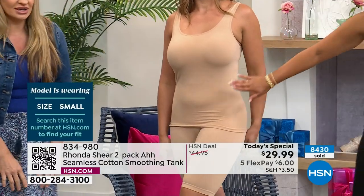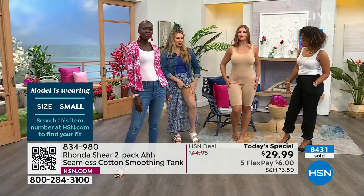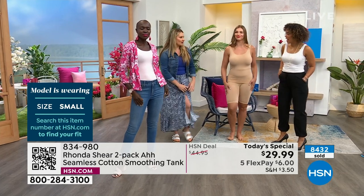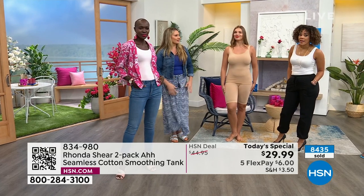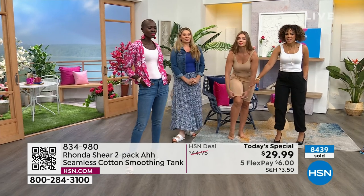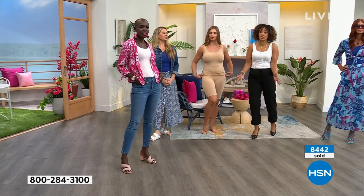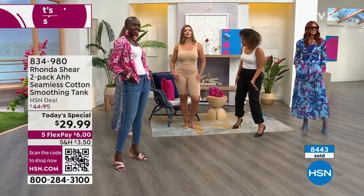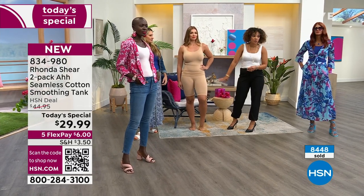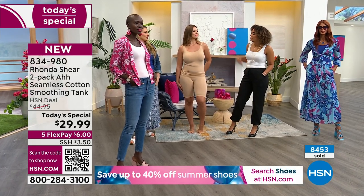I have the shorts underneath my skirt right now — sneak peek! This is the best thing when you're hot and your legs are chafing. Once I put them on, I said I'll never wear a maxi dress without them. Because it's cotton, the other alternatives just squeeze too much — they're like real shapewear, trying to hold everything in. These are breathable, not heavy. Those are available too if you want.